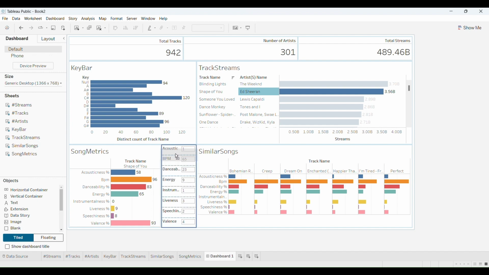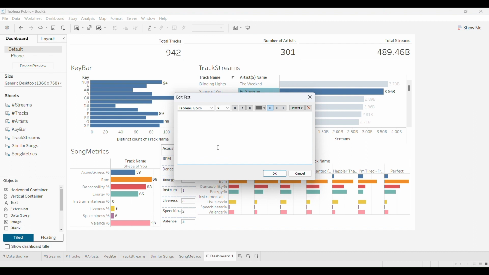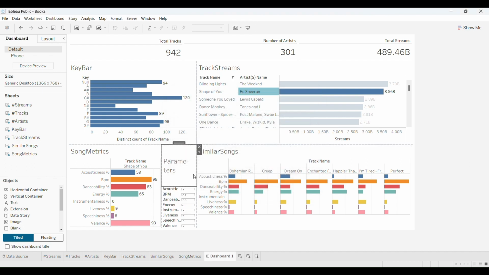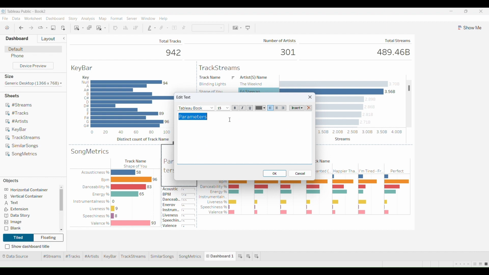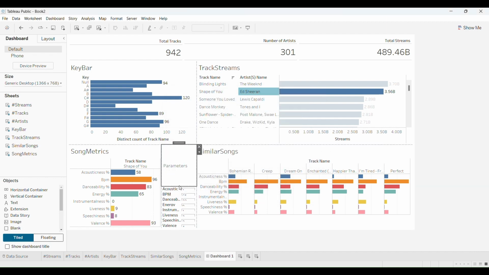Yeah, let me put in a title here, and I'll call it parameters. 20, 15, too big. Alright, this is better.